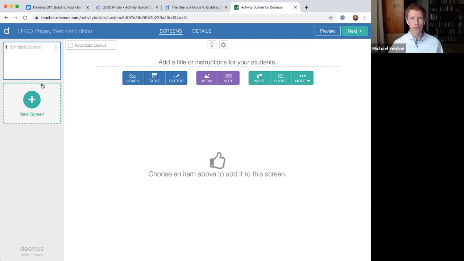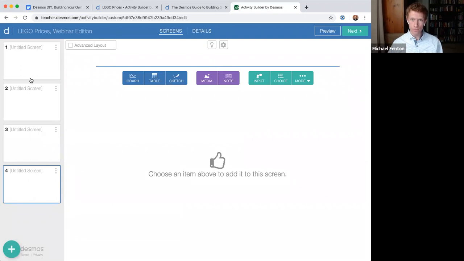in the top left. You might recognize or might think that this looks somewhat familiar to, say, Google Slides or some other presentation software. And think of it as Google Slides, but with interactive dynamic mathematics that invites students to engage with that directly rather than just passively watching a presentation. So I can easily add additional screens. I can give those screens titles at the top. I can add any of these components, more on that in just a moment.